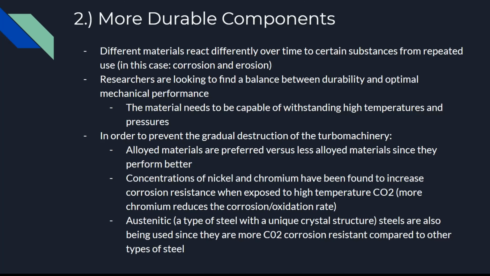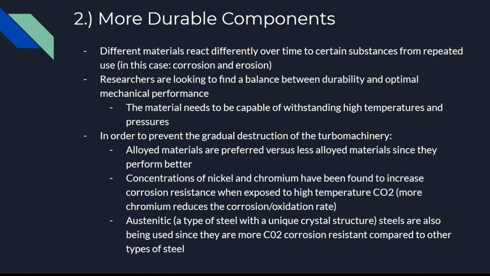The second way is more durable components. Different materials will react differently over time. Researchers are looking to find a way to balance durability and optimal mechanical performance. The material needs to be capable of withstanding high temperatures and pressures. In order to prevent corrosion and erosion, alloyed materials are preferred.